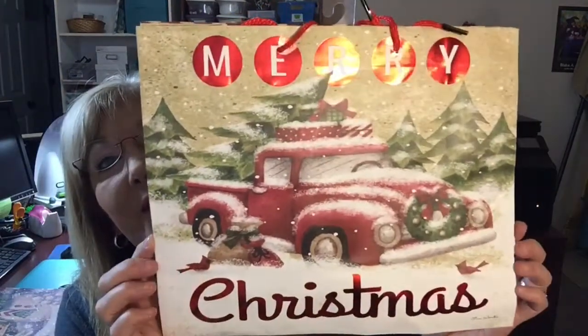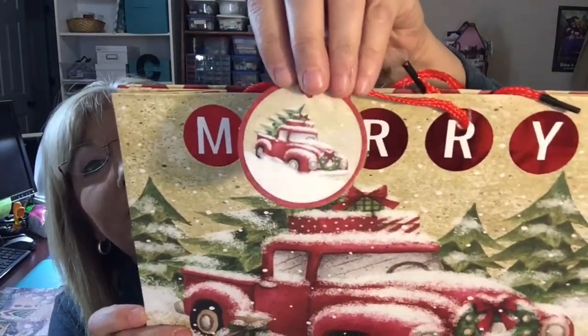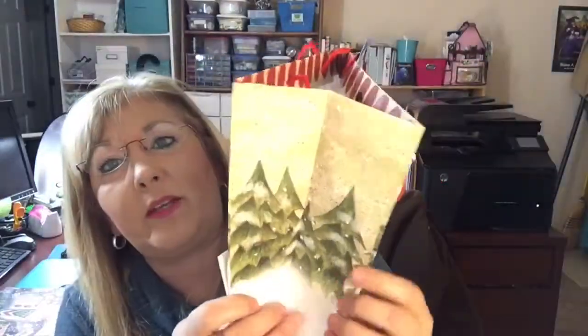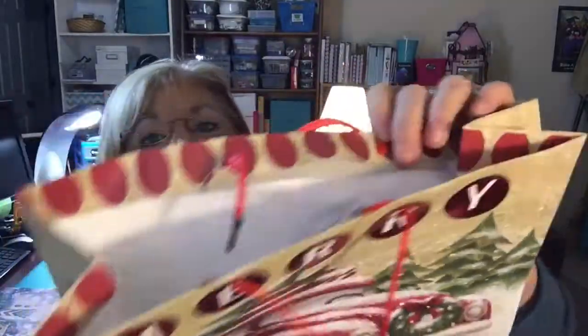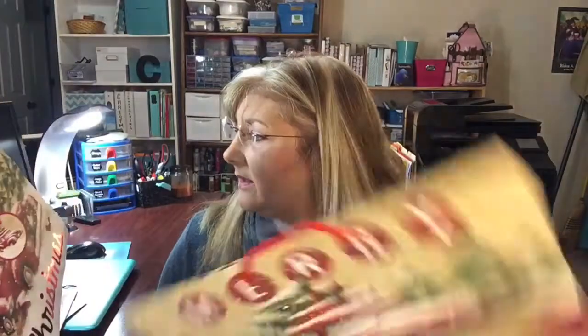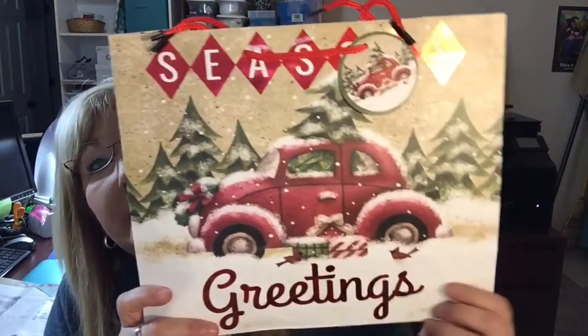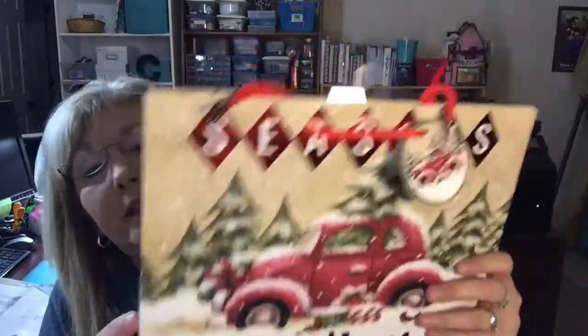Now this is something that everyone's been looking for — the truck with the tree. Very cute, says Merry Christmas, and the gift tag is also the truck with the tree. The tree continues on the side and inside it has little dots for the Merry Christmas design. I did get a couple of them. This one is the same, and then this one is a little bit different — it's a Volkswagen bug car, so cute, and it says Season's Greetings. The gift tag again is the little car.